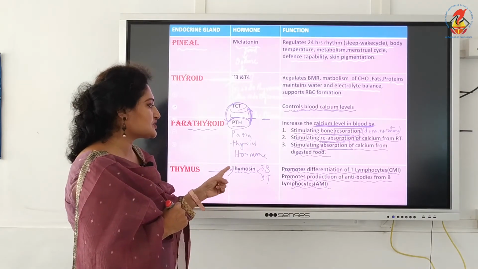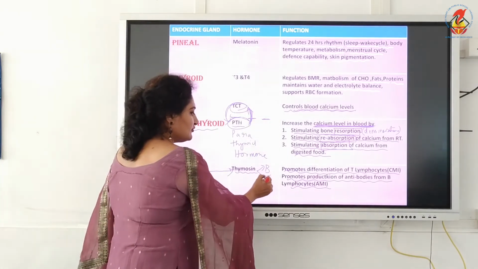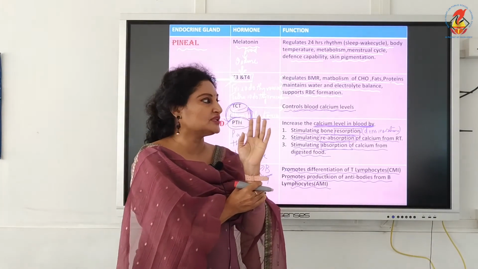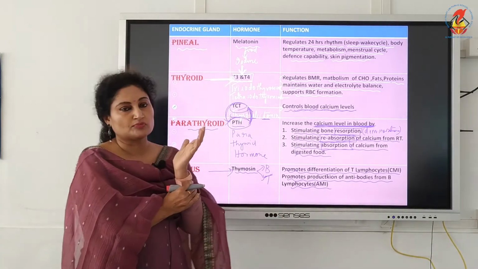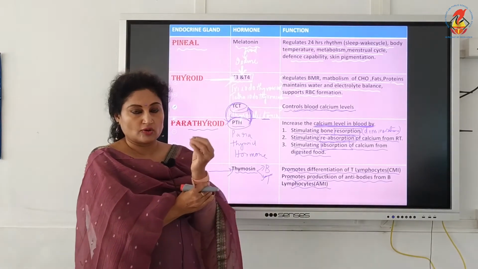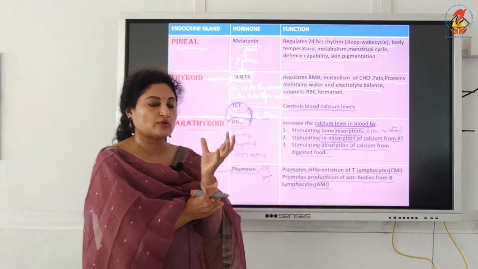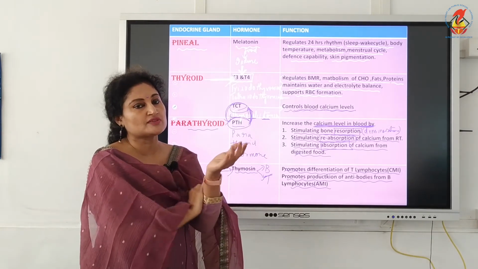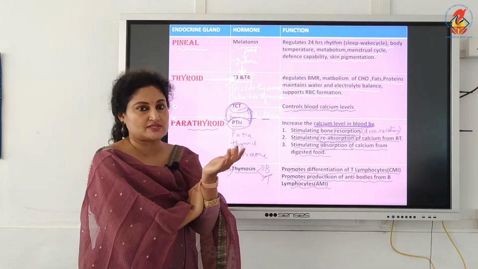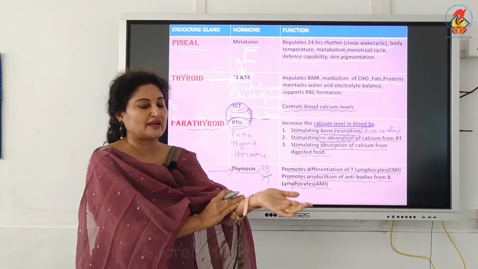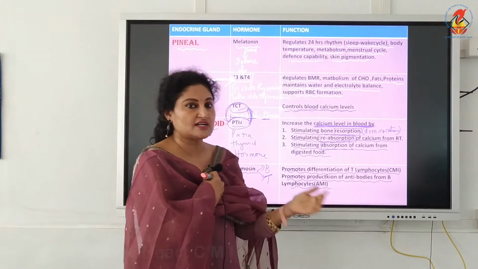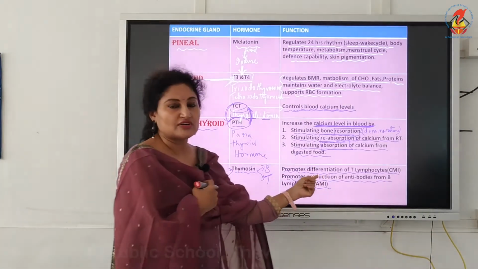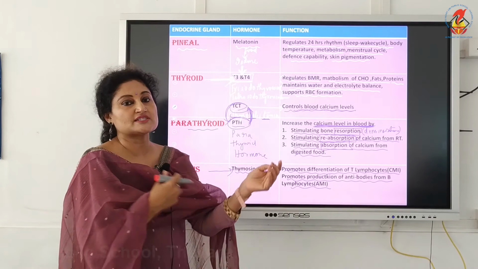How it influences T lymphocytes is, we know that all lymphocytes are produced by the bone marrow. We know there is a spongy substance present in the long bones, and this spongy substance is called bone marrow, and the bone marrow produces lymphocytes. Some of the lymphocytes remain in the bone marrow. They are called B lymphocytes. And some of the lymphocytes migrate to the thymus, which is in our chest, and they get differentiated into T lymphocytes. So the first function is differentiating the lymphocytes into T lymphocytes.